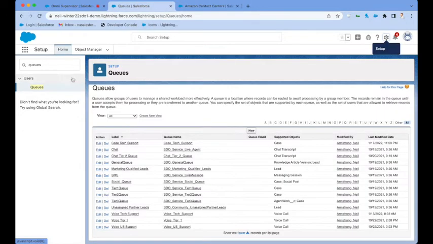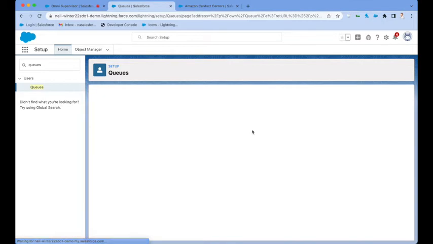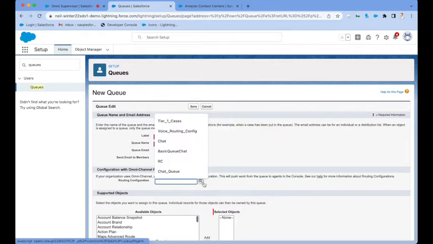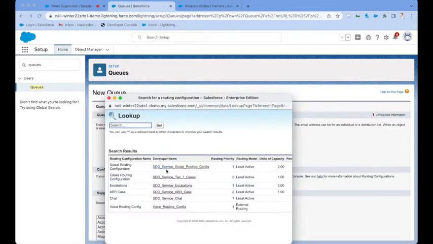We'll start off by creating a queue in Salesforce for our VIP customers. Let's call this one the Voice VIP queue. And like all omni-channel queues, we're going to give it a routing configuration.